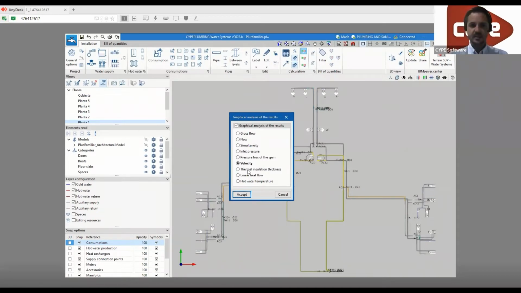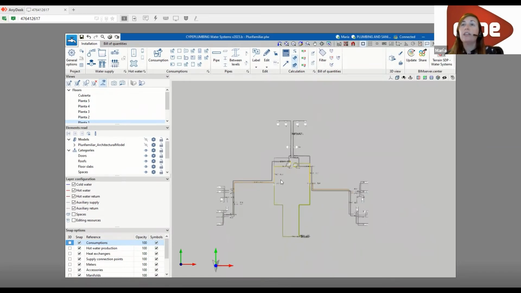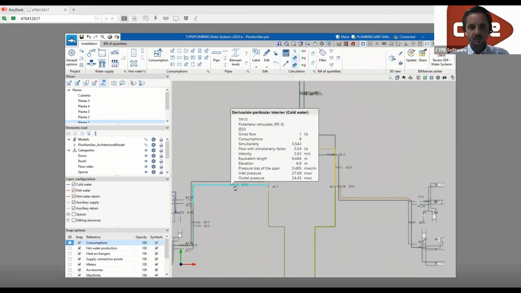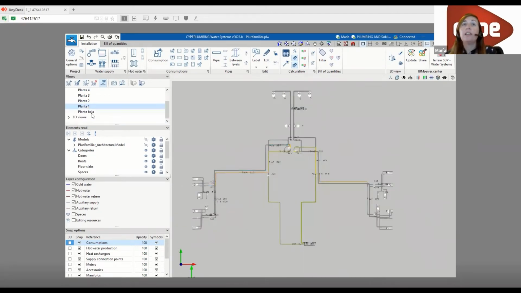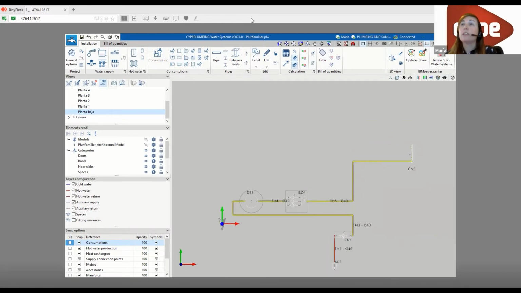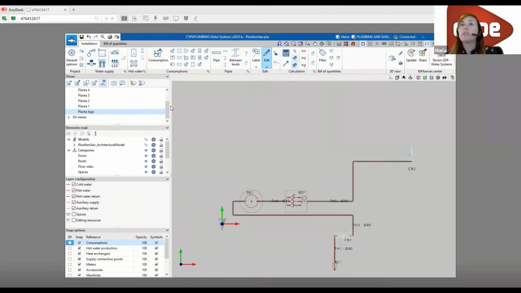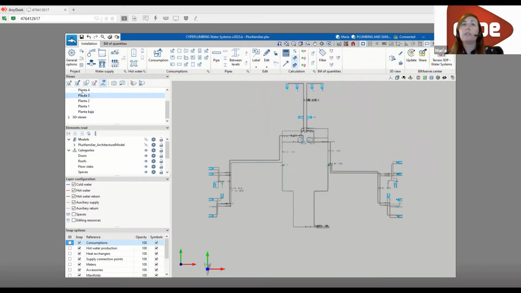I didn't understand this one. Can you explain this to me? Of course. Once you have calculated the installation, you have different results in the pipes, of velocity, pressure, etc. If you need, you can see it graphically. So the program represents them in different colors depending on the range of values. Oh, now I see. So it will represent in different colors the different pressures, the different types of flow that you have established. Exactly. So imagine, that's something I think can be very useful too. That sounds great.